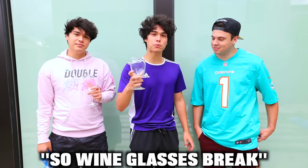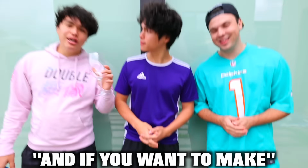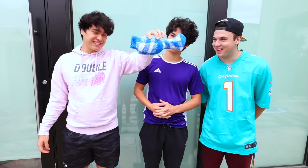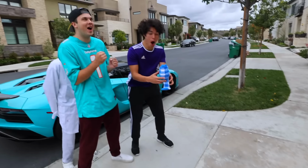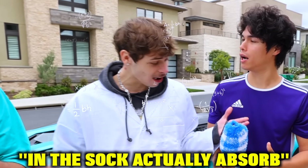So wine glasses break very easily, like this. And if you want to make a wine glass completely shatterproof, all you need to do is put a sock over it. Oh! What? Now let's take this to the next level. Why did that not break? That's because the microfibers in the sock actually absorb.